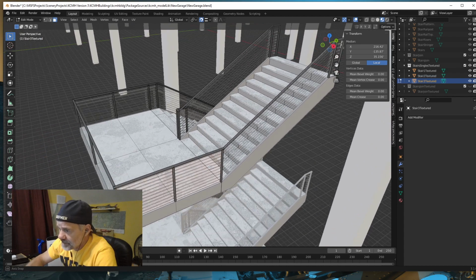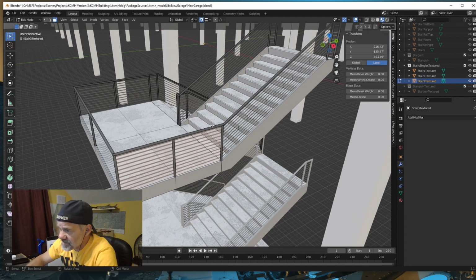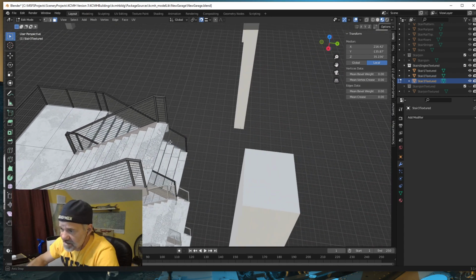Then what I've done is the risers for the stairs. I think I mentioned in the video yesterday or the day before that these were concrete, and they're not. They're steel. The concrete is the actual tread and the platforms. So I joined the risers and the stringers together, and then I gave them just a simple, gray, metallic, quasi-shiny texture. And then for all the other surfaces I put a concrete texture.